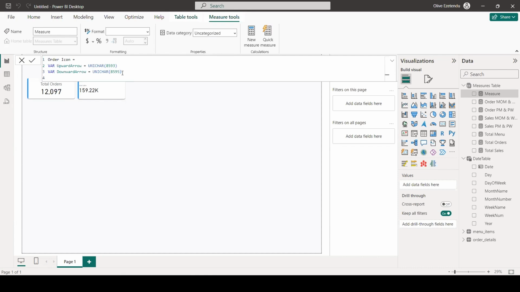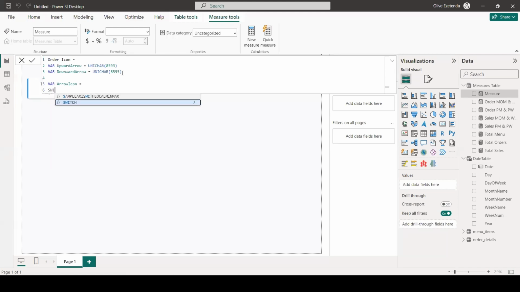Now we're going to come down and create another variable called arrow icon. And now we're going to say equals to, this should switch, right?